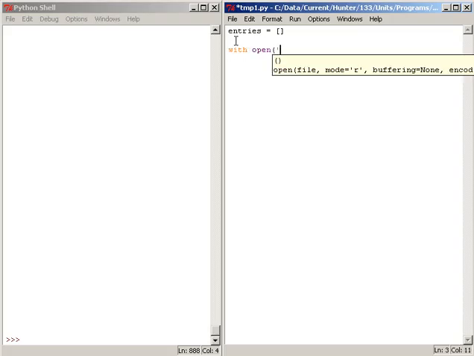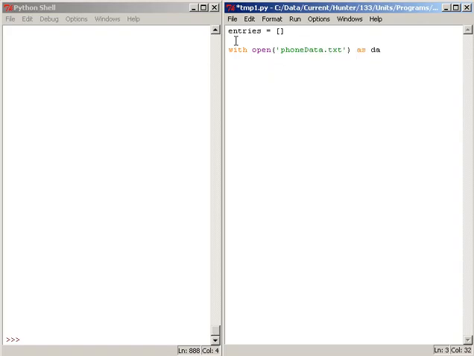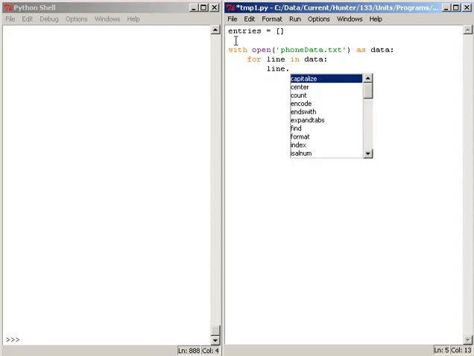Here's the usual way of reading a file. We go line by line through the lines in the file. Remember that within each line, parts are separated by a tab character.